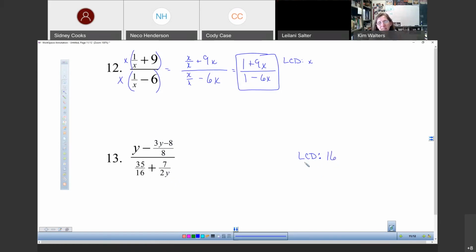I know, it's kind of weird. Least common denominator is the biggest number. Think of it as largest number, okay? So my least common denominator is my largest number. It also has to have a y, and the reason I have to have a y is because I have a y in one of my denominators. So my least common denominator has to have the number that all of the denominators will divide into, right? So it has to be the biggest number. And then it has to have the variable that's anywhere down there, okay? So I'm going to multiply again everything in this top part by 16y, okay?